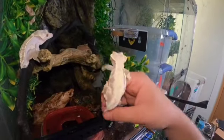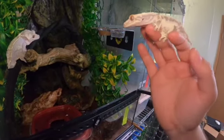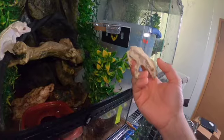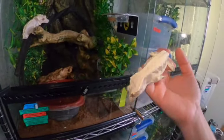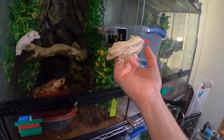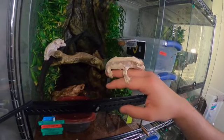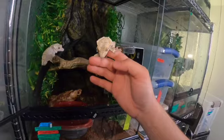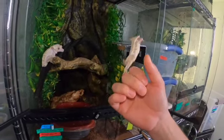Now, she is absolutely huge compared to when I got her, and she's actually laid her first clutch. I watched her do it, and unfortunately they were infertiles, but anytime now she should be getting ready to lay her second clutch. That's really the main reason I want to separate my females, so I can figure out who's laying infertiles, and whose eggs are whose for certain projects like this, and when I get the xanthics, and in the future when I get some melanistics.